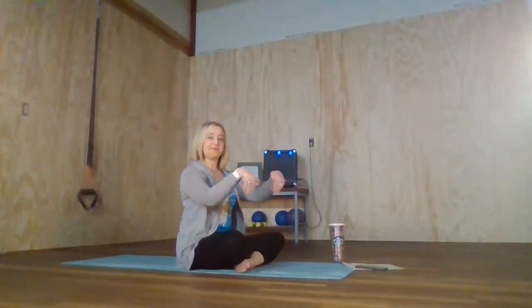Circle our wrists. Other direction. Wiggle your fingers. Shake out your hands. Go ahead and rub that skin in between each finger. A good way to reduce stress, a little bit of anxiety, lower that blood pressure a little bit, just rubbing it in between those fingers.